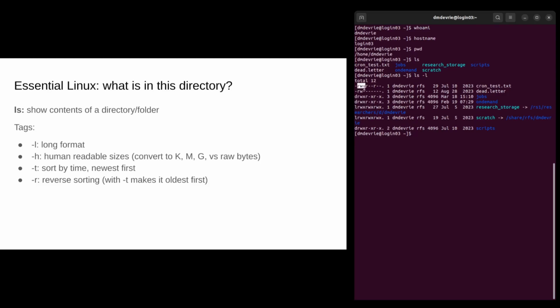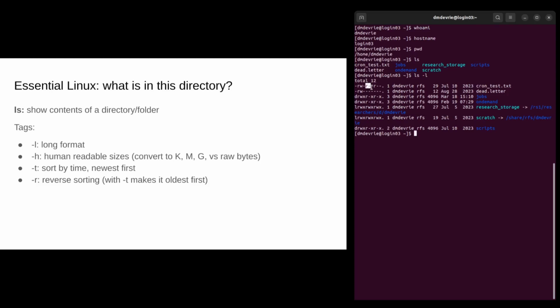Followed by 3 sets of 3 permissions. rw- in this case refers to read, write, and no execute permissions. This is for the owner of the file; it starts with owner, then group, and then everyone else. So in this case, the owner of the file can read it, which is look at the contents, can write it, which is change the contents, but cannot execute, which is to run a program or open a directory.